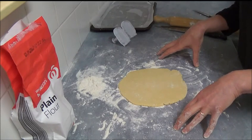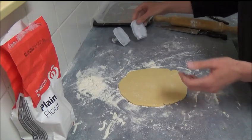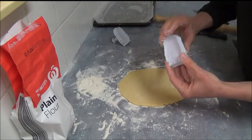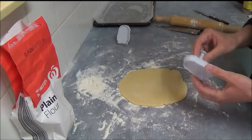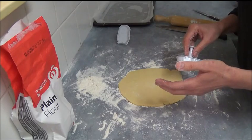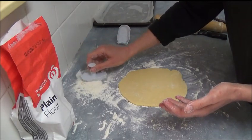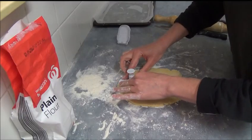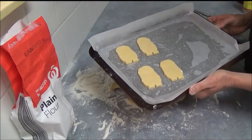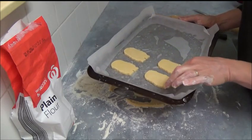This is part four where we decorate Minions. Preheat the oven to 180 degrees Celsius, which is 350°F, and line two baking trays with non-stick baking paper. For the Minions, we use a plunger-type cookie cutter — we have two of those. Roll out the sugar cookie dough on the working surface to about one quarter inch thickness, or half a centimeter. Slightly dust the cutters, cut out the shapes, place on the prepared tray, and bake for about 10 minutes or until slightly golden on the sides.